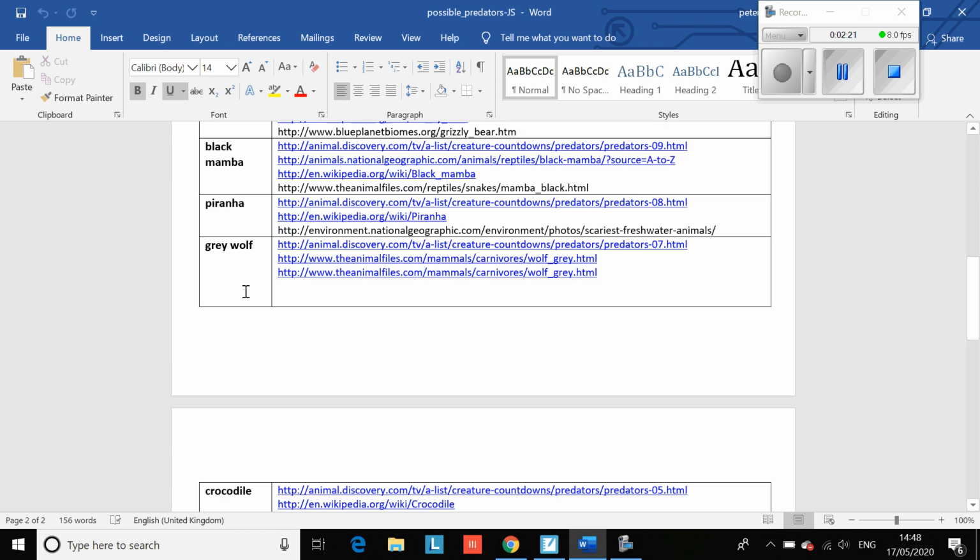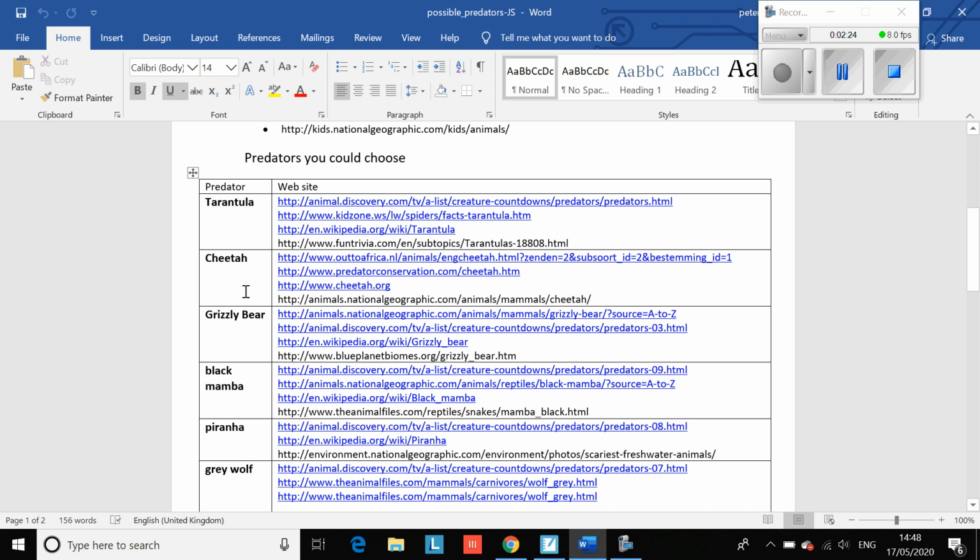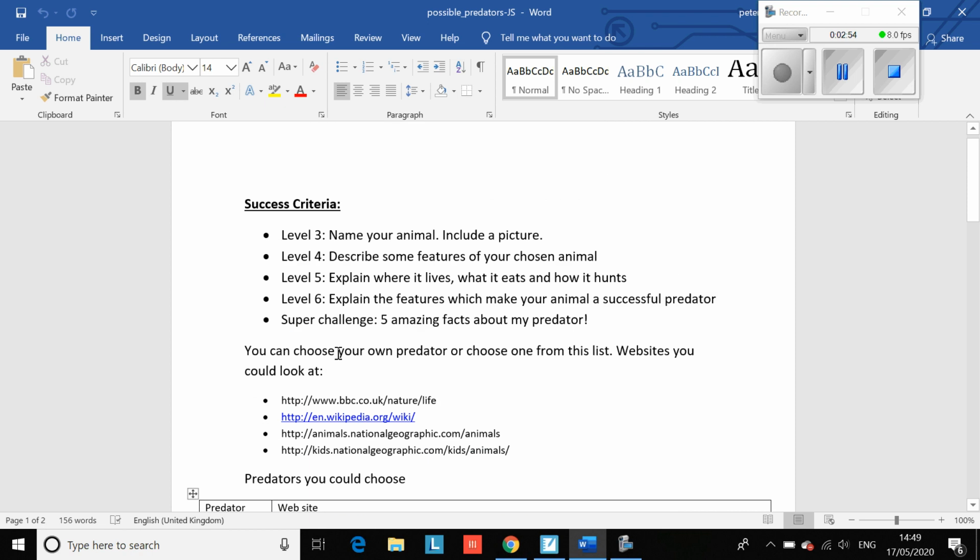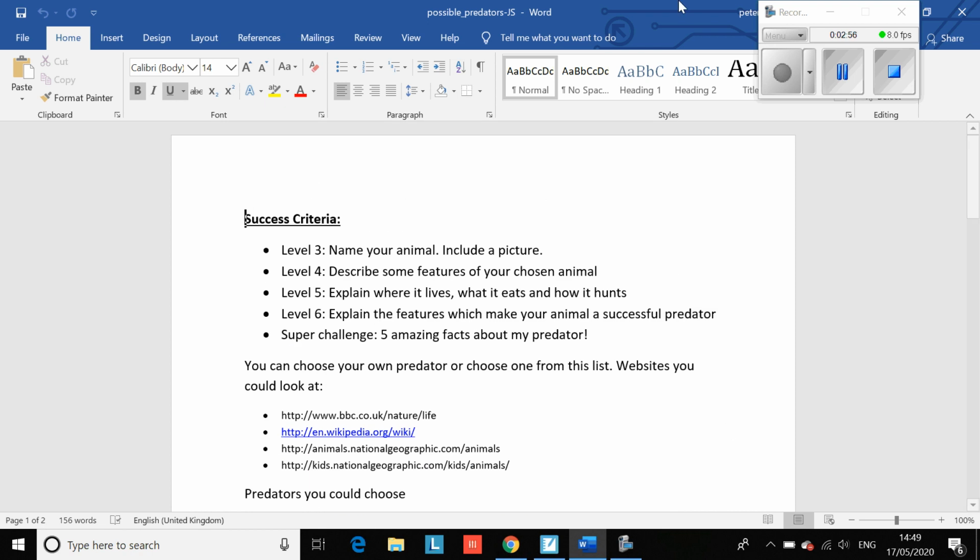Now, there are a couple of things. I don't mind you copying and pasting pictures off the internet. However, anything written has to be changed and interpreted in your own words so that you understand it. That's really, really important because if you copy and paste, it's not your work, you're just copying. And I have a system that will check, so please don't be tempted to do that. Other than that, it's about, like I said, finding out how these predators actually work. So, these are the things you need to keep in mind.